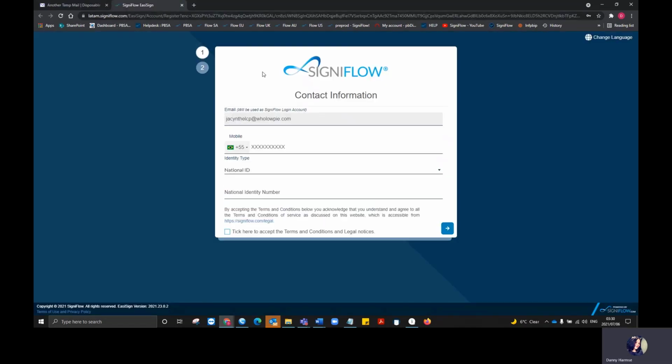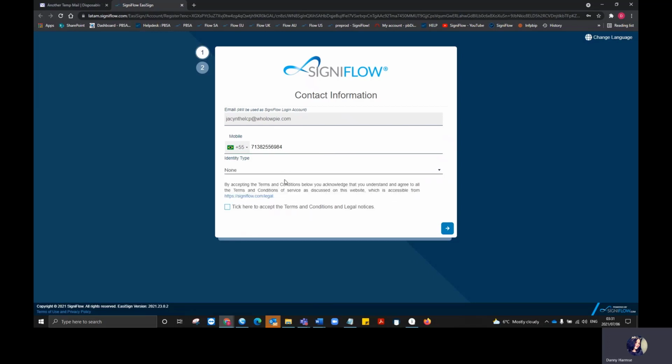And if you are not yet a SigniFlow user, you will be required to register by following these steps. So as you can see, I will not be allowed to change my email address, but I can type in my mobile number. From there, select my ID type. Obviously, if you don't work with IDs or passports, just select none.